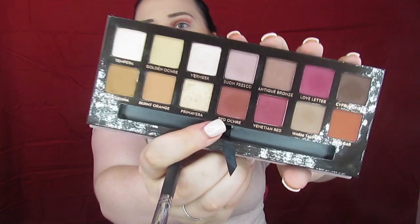Okay, so now I'm going to go into Red Ochre right here and blend that a little closer into that inner crease. That's so weird to say, but I'm going to blend it a little farther down in here to deepen that up. I don't feel like I'm doing this right, but it's interesting, and I think it'll make more sense after my next step, or at least I'm going to hope that it does. Because I kind of like this. So we're just blending, and trying to get this to look the way it's supposed to.